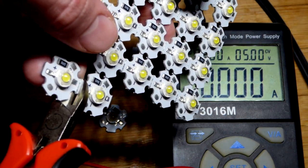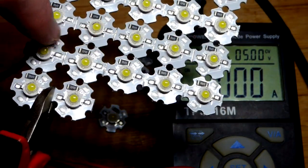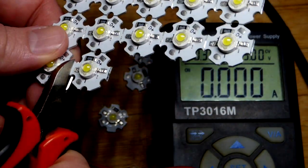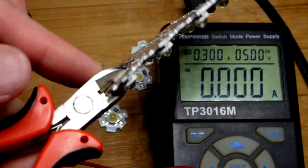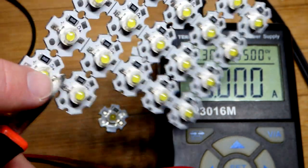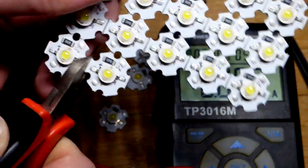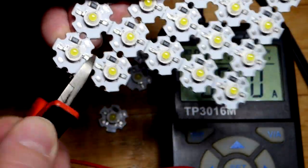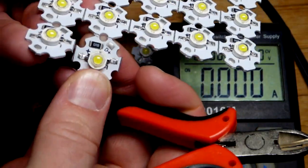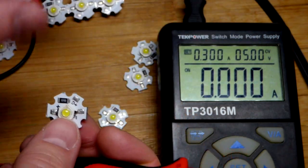And I'm not actually going to cut this joint right there. I can't cut through it. It's pretty tough. This one's not so tough. We don't have to worry about that one. But in any case, I got this, it is like scored right there. So I got the sharp part right there of the clippers where they connect. And I just wiggle back and forth. There we go. I felt it break. And so now I can just slide this one back and forth and it will pop up.